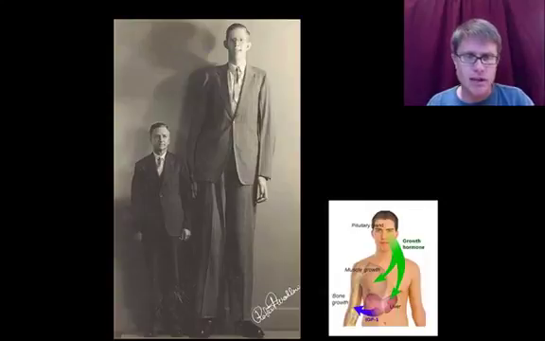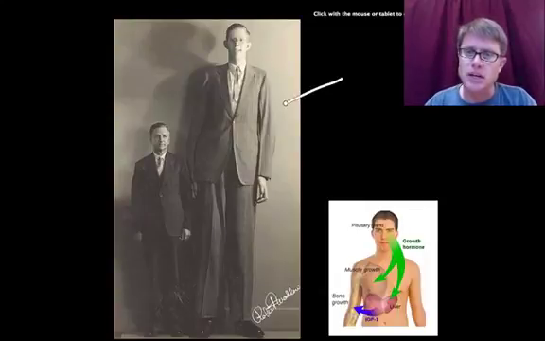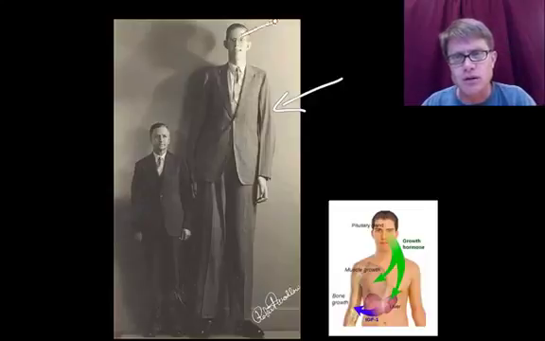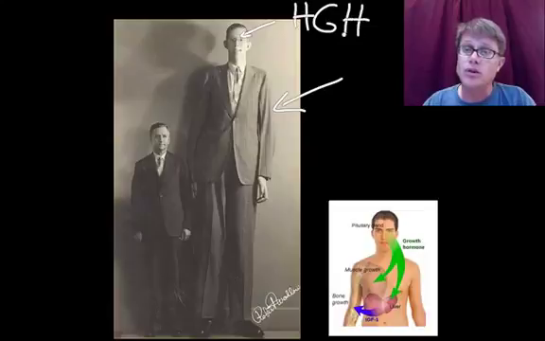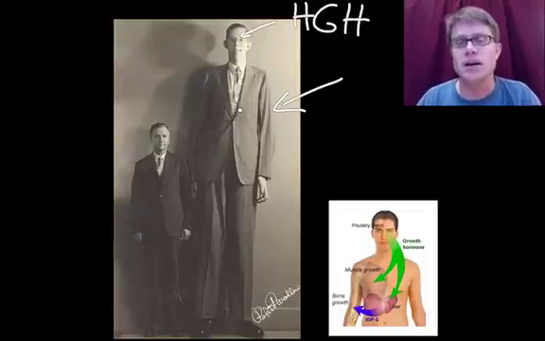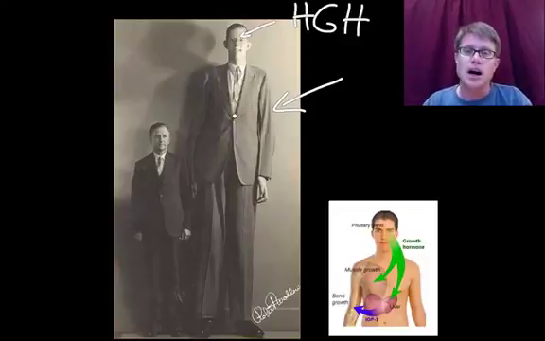Sometimes the message will go out of control. And so this is Robert Wadlow. Robert Wadlow is a pituitary giant. And the reason he was a pituitary giant, we now know, is that he had a tumor that was pushing on his pituitary gland. As a result of that, he created more human growth hormone and more human growth hormone and more human growth hormone. And you can see that he was, I don't know, well over 8 feet tall. And so this is just a hormone, and it's acting on all the cells in your body.